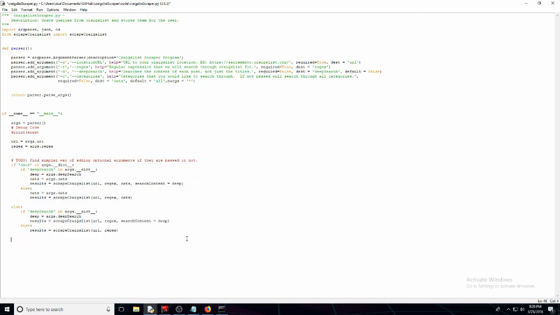I mean, look at this. Every time we add a new optional flag, we have to add a whole other series of if cases, and every time we add that, we have to multiply the series of if statements by 2. So if we wanted to add another optional argument, we would have to add 4 more entire if cases, like we did here.